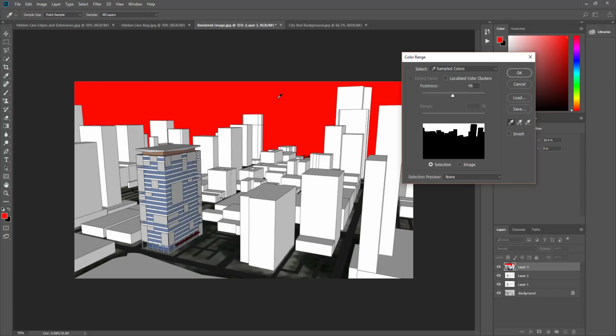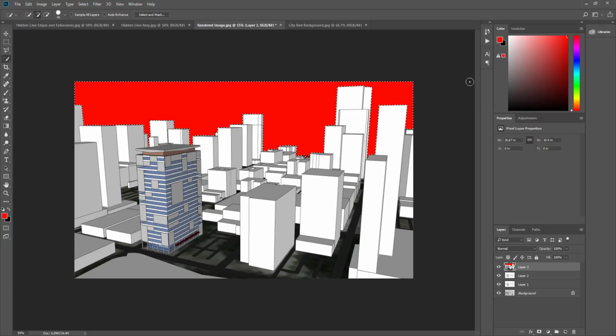And so basically we're telling Photoshop to come in here and select everything that has this red color. And you can adjust how strongly this brings in those colors by dragging this slider back and forth. So you can see if I move it all the way to the left, it gets a little fuzzier around the edges. If I move it all the way to the right, it gets a lot more precise. But you have to be careful if you have other red colors in your model. In this case, it seems like it's working okay. But we're just going to go ahead and click OK. And what that did is that selected all of the red in our background.